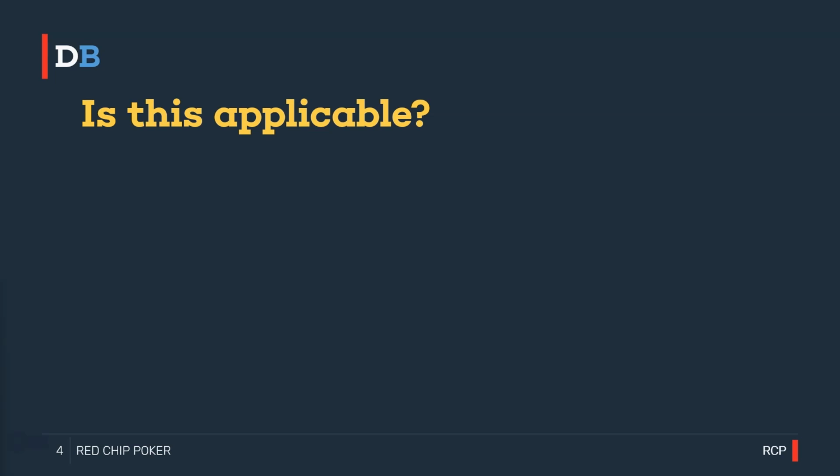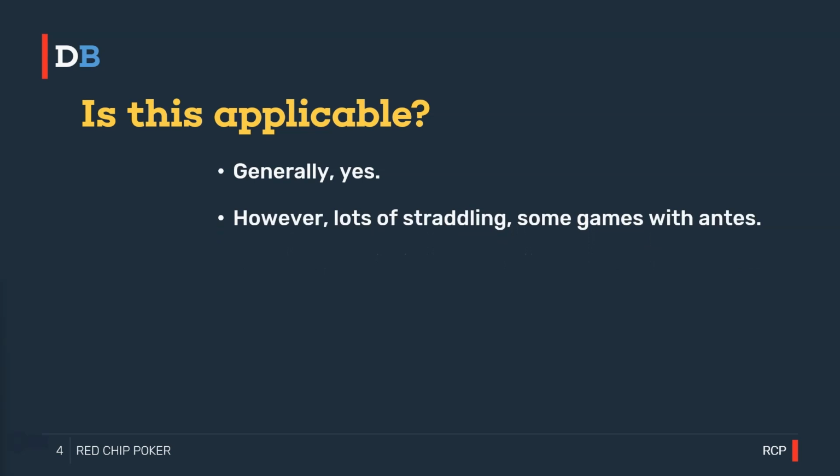But let's focus on the caveats here. The things that maybe make this data slightly less applicable. There's lots of straddling, as mentioned, and in some of these games, double and even triple straddling seems to be quite popular, although mostly we just see a single UTG straddle. And some of these games run with antes, which means the size of the preflop pot is going to be a lot larger. The other big question mark here is whether something being streamed live increases the likelihood that someone is going to do something crazy.